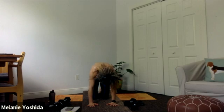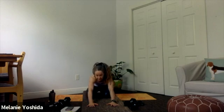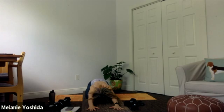Good. Just bringing the spine in. We did this in a standing position during the warm-up. Should feel good now too. And then exhale, go into a child's pose. Forehead on the mat, walking the fingertips towards the front. Deep breath in, even deeper exhale, bringing that heart rate down.